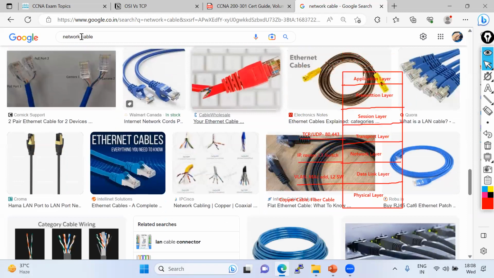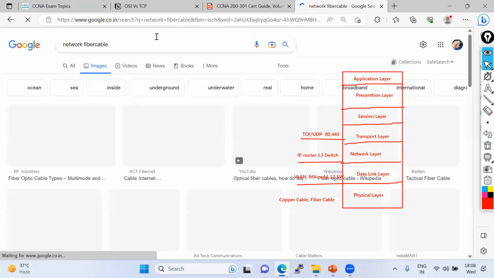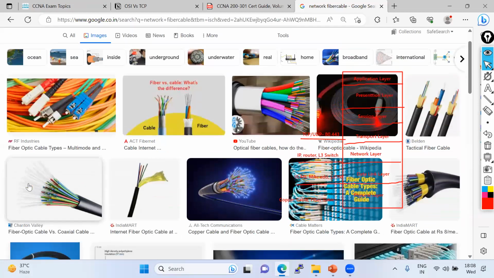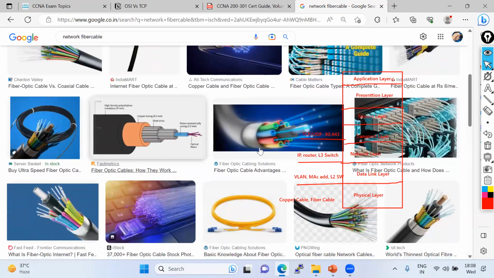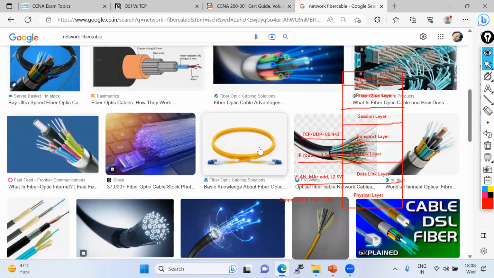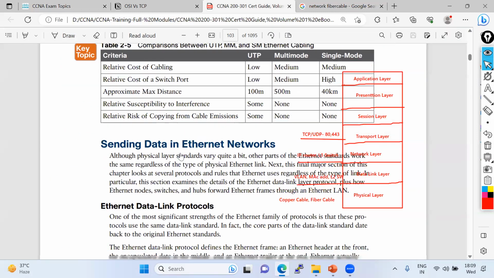I just put it here, more specifically, fiber cable, right? You'll see these are the fiber cables, glass-based fiber cables. So we only have two ways of cable connections: one is copper, one is fiber, right? You just have to understand the physical interfaces, cables, and what a single mode cable, multi-mode fiber connection, Ethernet media is. You just have to understand.